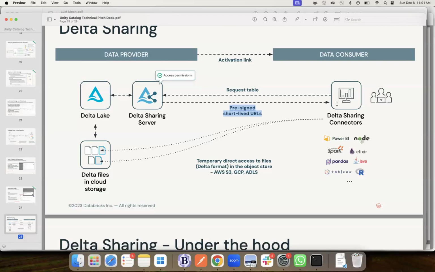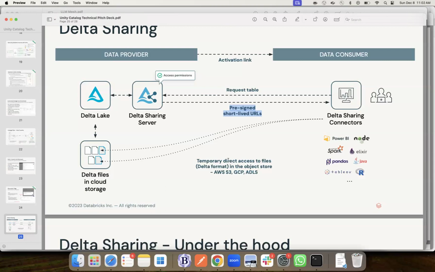Once they take that URL and use it, they can directly read the Delta files that are stored in the cloud, not through any layer or application or Unity Catalog or whatever it is. Once they have the URL, they can directly read the data from the underlying files of that table in the storage.